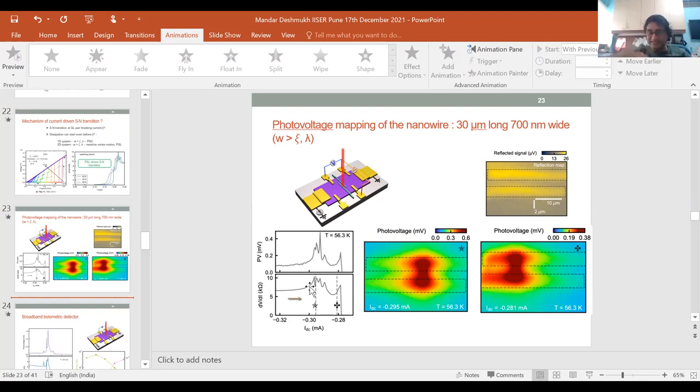For every realization of doping, you have to come to room temperature because the mobility of the ions at low temperature is close to zero. So below 200 Kelvin, the ions don't move around, the sodium ions. So to change the doping level, you have to bring the device up to close to 300 Kelvin, change the doping, then cool the device back. Okay. Does that make sense? Yeah. You can't do that at low temperature because of the extremely poor mobility.